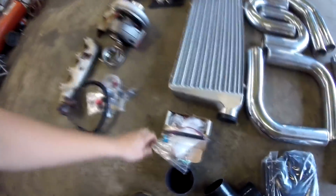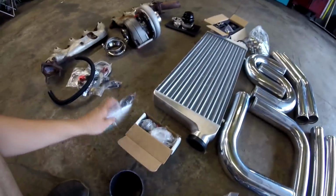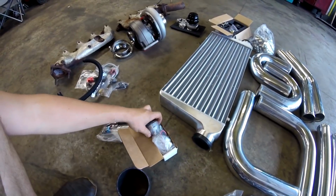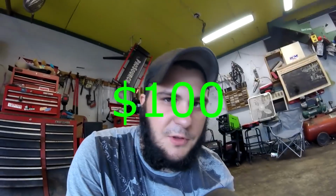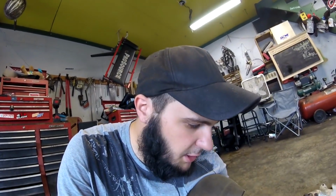Moving right down the line, I picked up a Walbro 450 fuel pump. This is pretty much a universal fuel pump that you can install in any in-tank setup. So any car that comes with a fuel pump inside the tank, you can make one of these work. And this guy was about $100 and will supply, you know, about 550 horsepower worth of fuel delivery on like E85. On pump gas, it'll probably go closer to 600-700 horse. But it'll be plenty of fuel for what we need on this mild build.